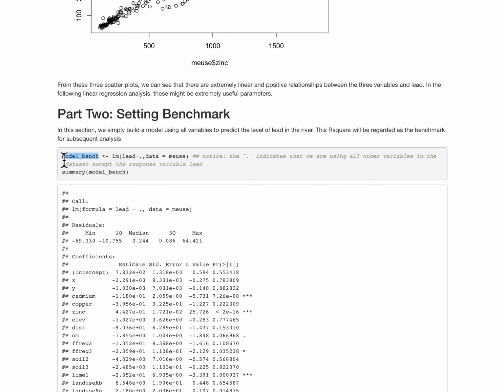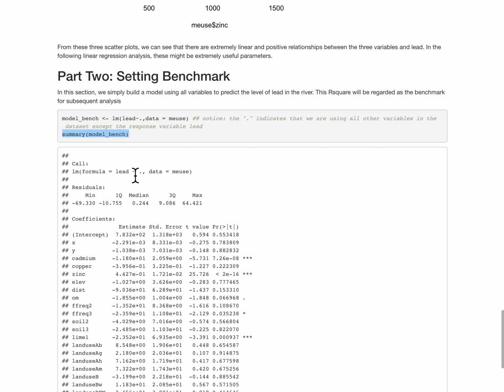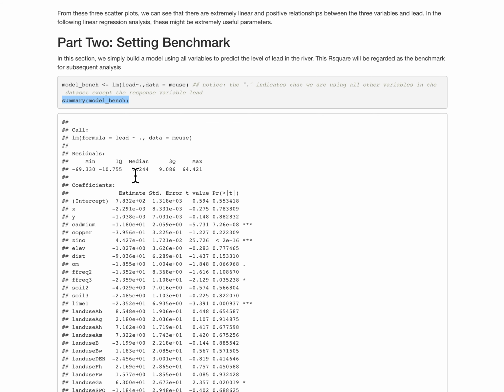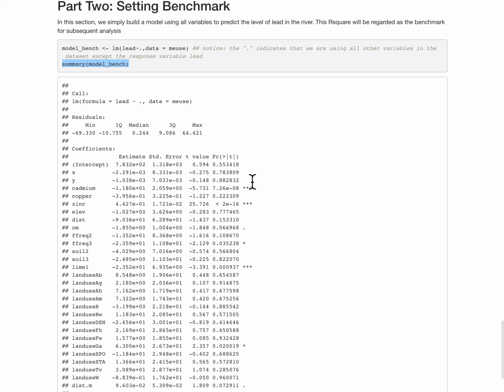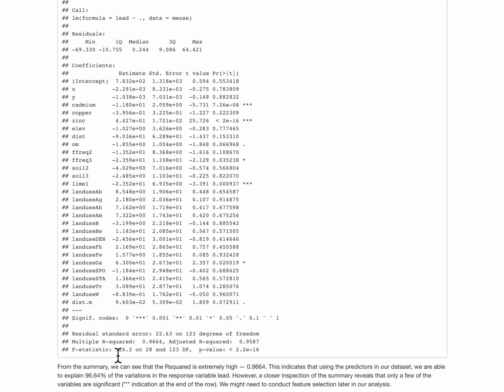After building the model, we call the summary on the model, and it tells us some relevant information, such as the squared coefficients, their significance, the residual standard error, multiple R-squared, and F statistics. From the summary, we can see that our R-squared is extremely high, almost 97%.